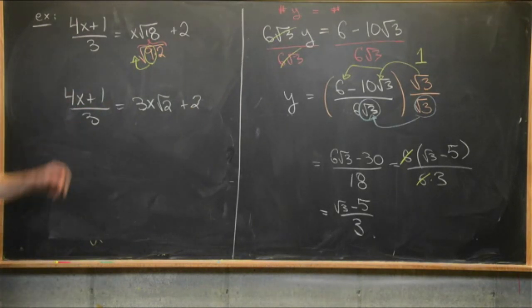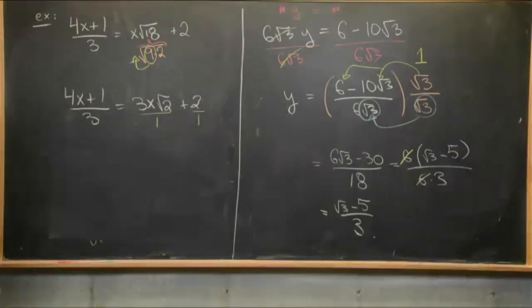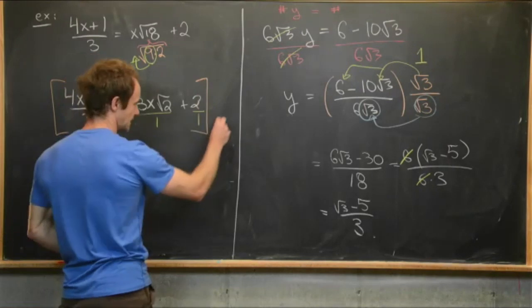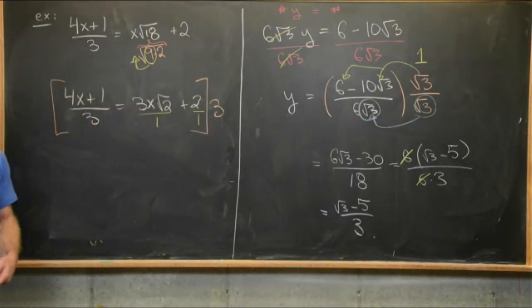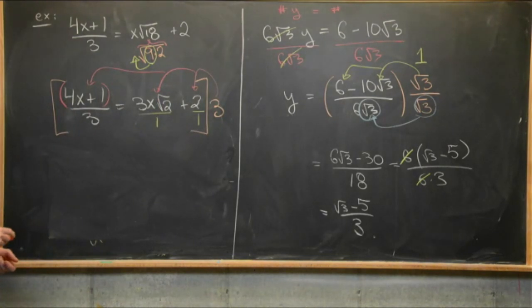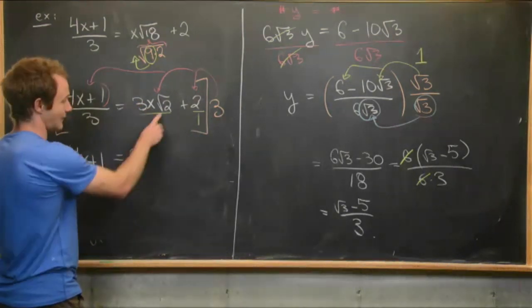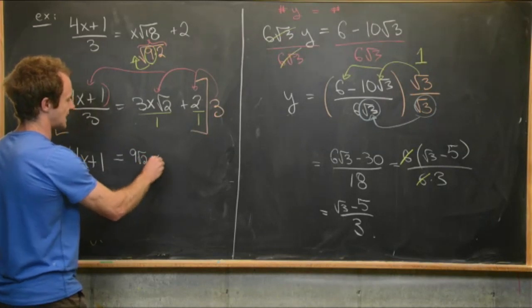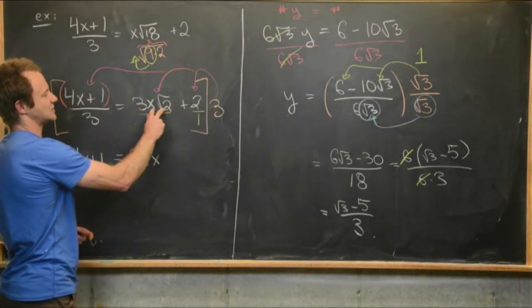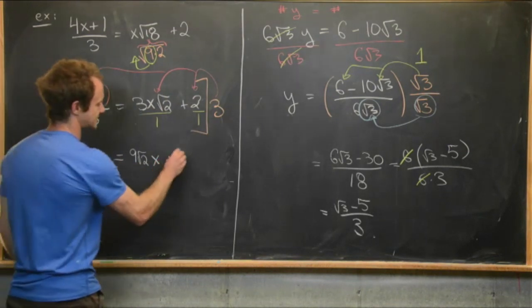Now let's multiply by something so we have no fractions, keeping in mind that everything can be viewed as a fraction with a denominator of 1 if necessary. Here we need to multiply by 3, because that's the least common multiple of all the denominators. Being inside a big numerator is like being in parentheses. So the 3 times this will cancel the denominator, giving us 4x plus 1. The 3 times this gives us 9 times the square root of 2 times x. I just did 3 times 3 is 9, and switched the order to put the number out front and the variable at the end. And then plus 6, because that's 3 times 2.